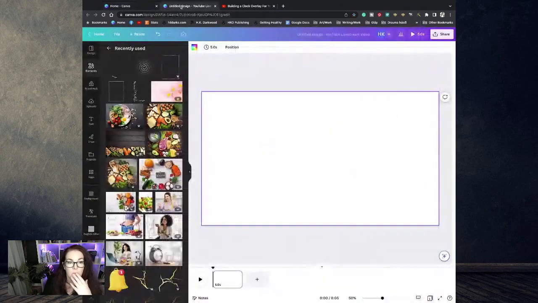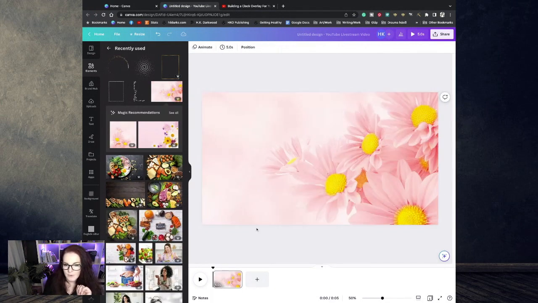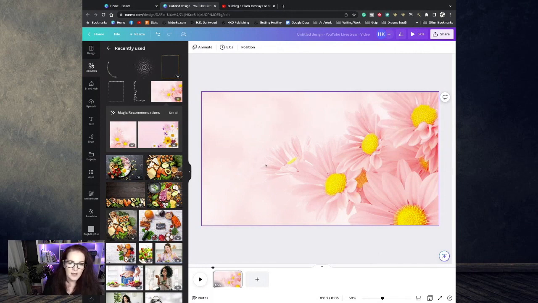I actually have already opened one. And now it comes to the part to pick the look you want. You have your timer, and you want to make the layout before you start making your official timer. Okay, let me see. I want to have something this time. I've pre-checked a few things. So I want to have it pink. I want pink flowers.